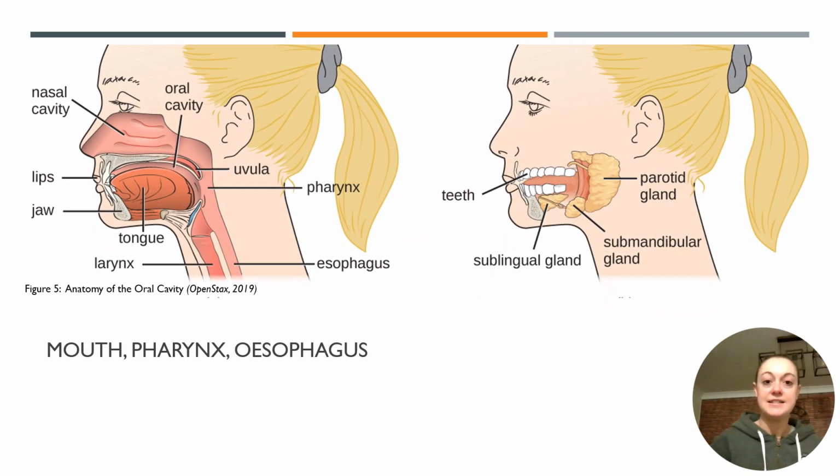The mouth, including the tongue and teeth, breaks down food by using a chewing motion known as mastication. The teeth break food down into smaller particles while saliva from the salivary glands becomes mixed with the food as it's being chewed. The saliva is formed of water, mineral salts, and an enzyme which supports the digestion of starch known as ptyalin. Once the food is small enough and the surface area is increased, facilitating enzyme access for chemical digestion, it is then passed down the pharynx and esophagus and becomes a mass known as a bolus.